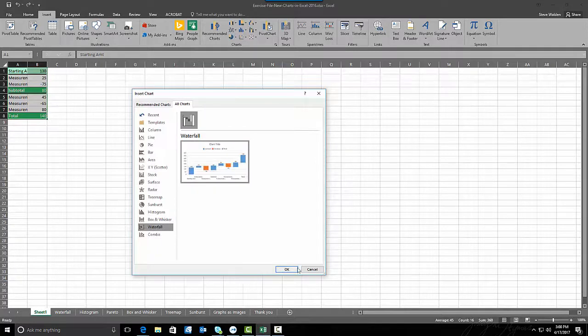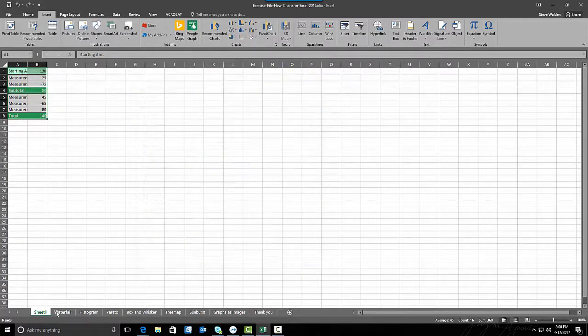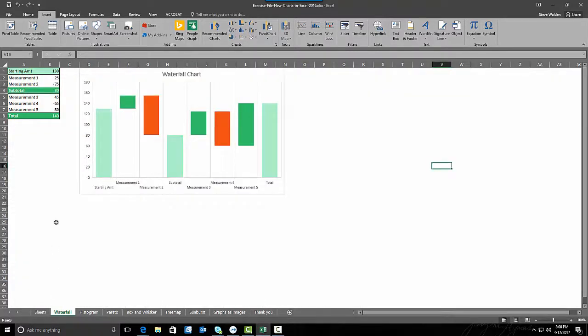All right, let's talk about this one. Let's talk about the waterfall chart. The waterfall chart provides a great method to visualize the impact of multiple data points, typically in a series of positive and negative values as a running total. This is pretty common when analyzing financial data, kind of like what you would find in an income statement.